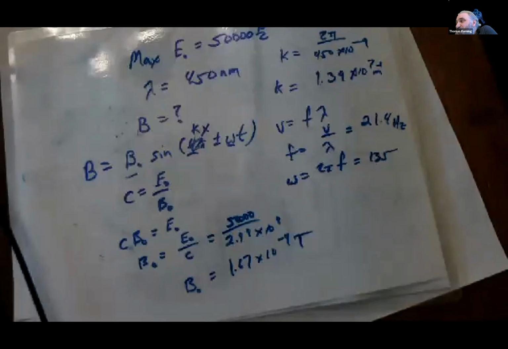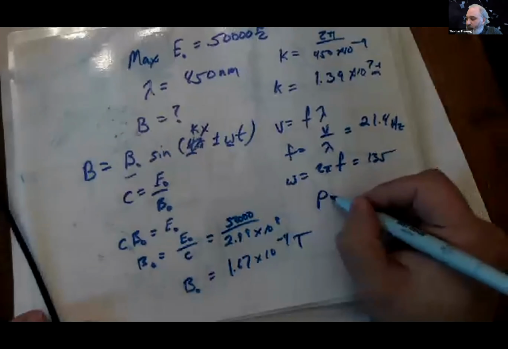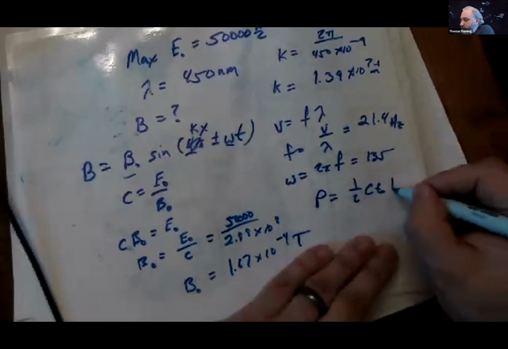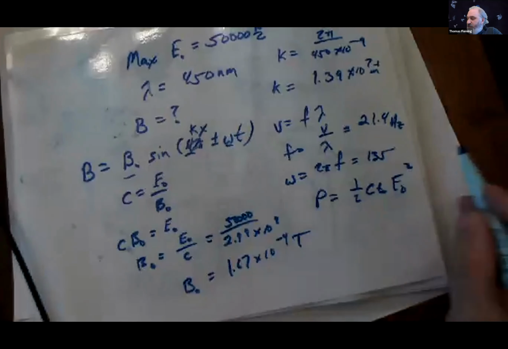That's a true statement. We don't have A, so we can use I equals E0 B0 divided by 2 mu 0. That would work. Okay. All right. You had like two other formulas you could use. Like if it was me, I would have used power equals 1/2 C epsilon naught times E naught squared. I would have just done it that way.